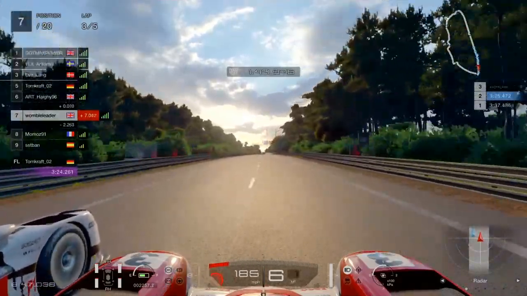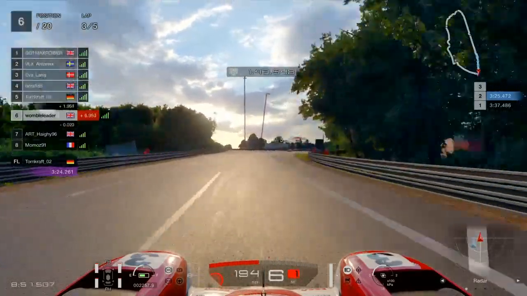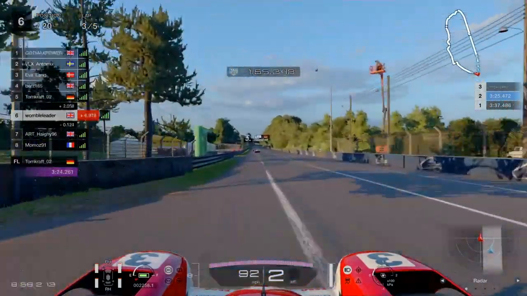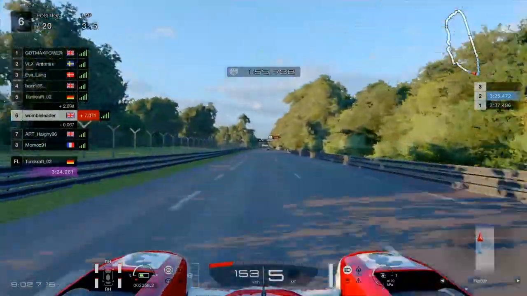Again, I don't like overtaking into this corner because you get that compromised exit, and if you've not got a slipstream in front of you, the next other driver will just blast past you down the next long straight. So there you go, we've not had a great exit. They're only less than a tenth behind us as we exit.